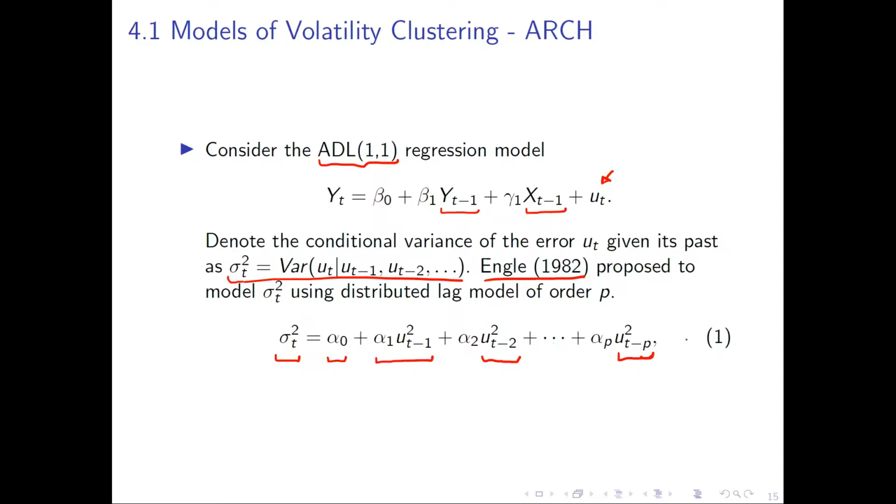And actually quite interesting is that this equation 1 here does not contain an error term. And the reason why we do not include an error term here is that this relationship is assumed to be deterministic. So if you know the values of the squared residuals in p previous periods, then you know exactly, or we are assuming that we know exactly, the conditional variance of the error term at time t. So that's why we do not have an error term in this ARCH equation.